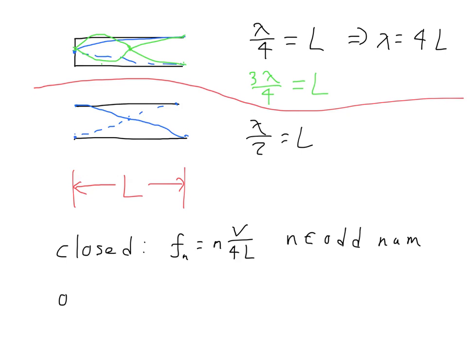While with the open pipe, and by open that means both ends are open, the closed pipe, one end is closed, that fundamental frequency system is going to be n times the velocity of the air divided by 2L, and n can be any positive integer, 1, 2, 3, 4, 5, etc. So the exact same form as we had with the string, but with the closed pipe it is a bit different.